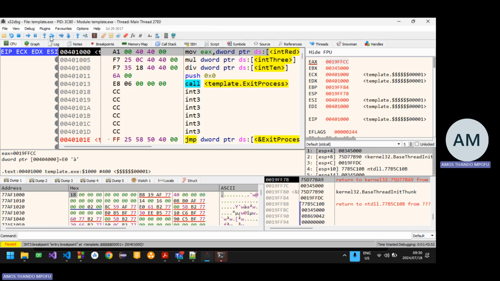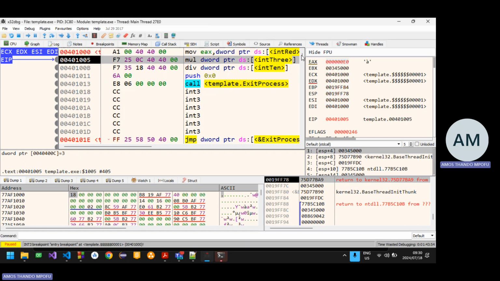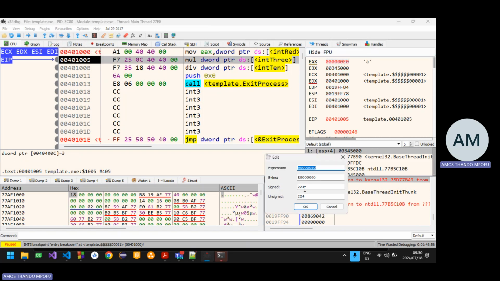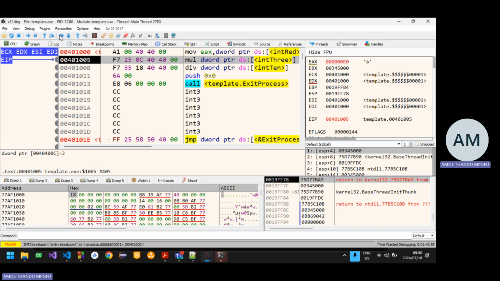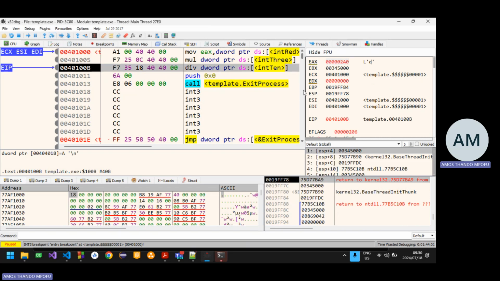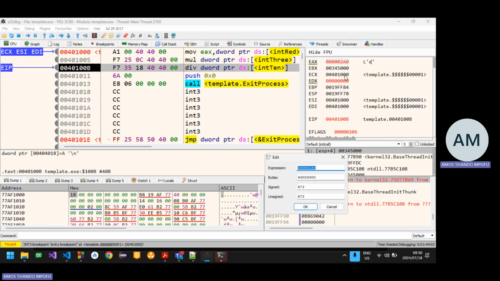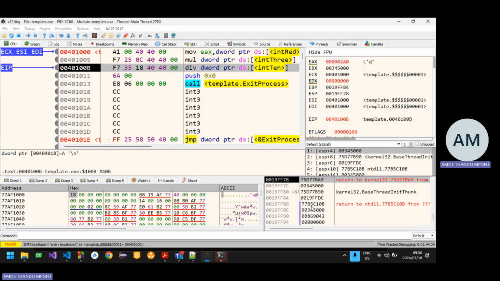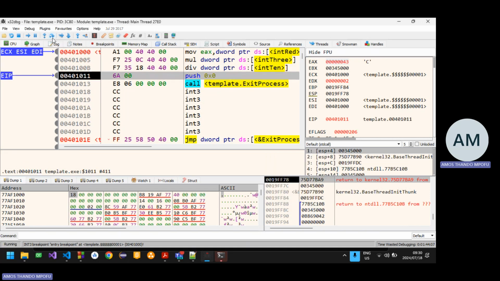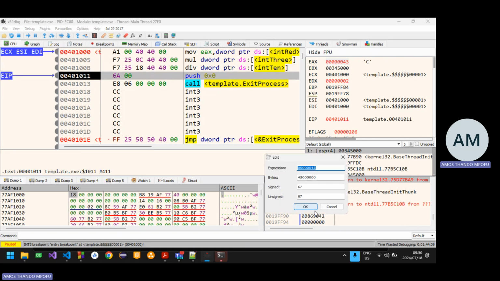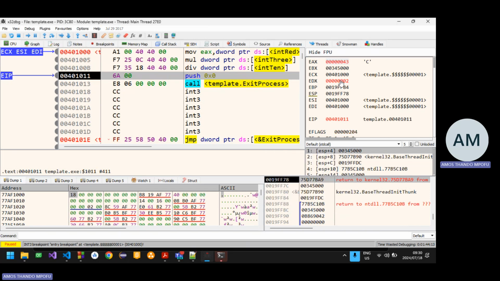I did click run, so I'm going to step over. Now we currently have 224, which is fine, as we previously had, and then step into, and now we should have 672, and then step into, we should have 67. There we go. We can also check EDX. Remember, after dividing, EDX stores the remainder. You see, it was changed. It's red. It was affected.